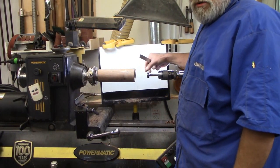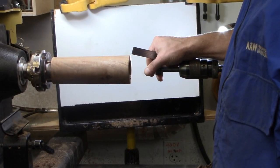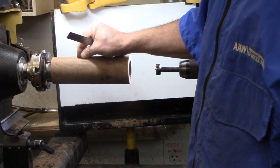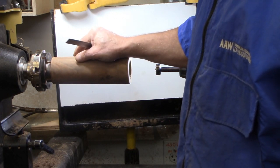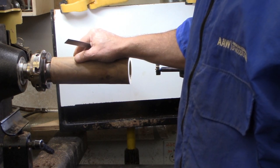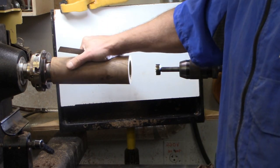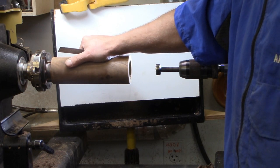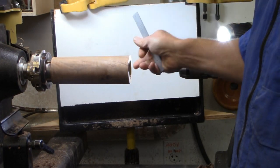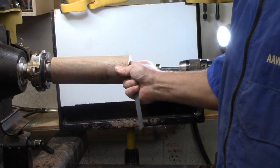So this step, we're going to drill the 1 1/16. This measurement isn't critical, as long as you have a consistent cavity for the salt or pepper to be in all the way through. If you have an inch, use an inch. You could actually run your 1 1/2 all the way through, but it limits your design options later. I think the 1 1/16 is what allows you to have a little bit of profile to it, because it's a little more forgiving on the inside. It gives you a little more design option. But it's not really critical.